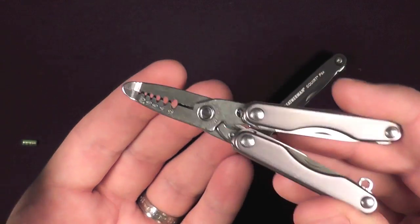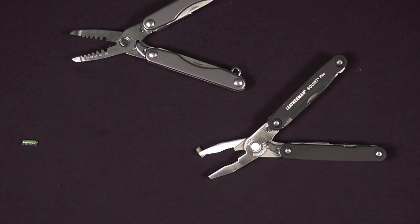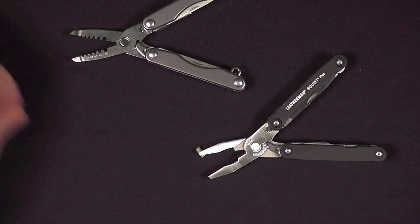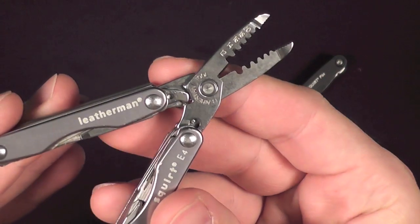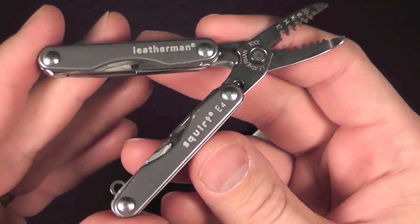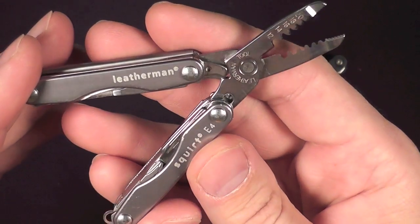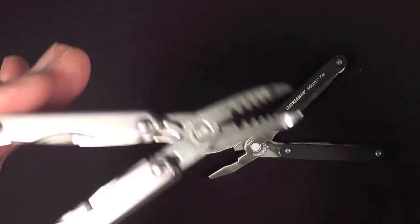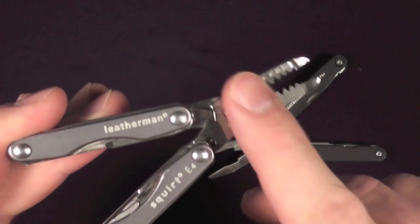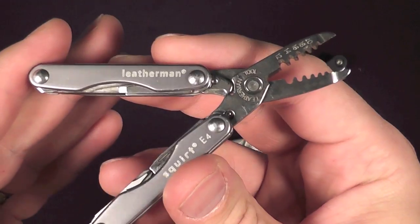Now, again, guys, I'm giving you the report that my little brother King the Gaunt gave me. He is doing electrical work at the moment. And so he actually spent some time getting to know this tool, using it in a professional manner, and learning its strengths, its weaknesses, its ins, its outs. How does it work in that role? So he put it in there intentionally, even though he had real tools to use. But he wanted to test this one for me. So how did it turn out for him? Stripping wires actually worked very well, as I just showed you. It was a very good tool for that.